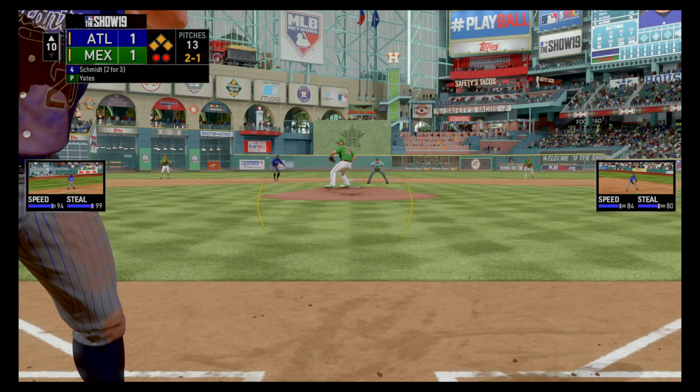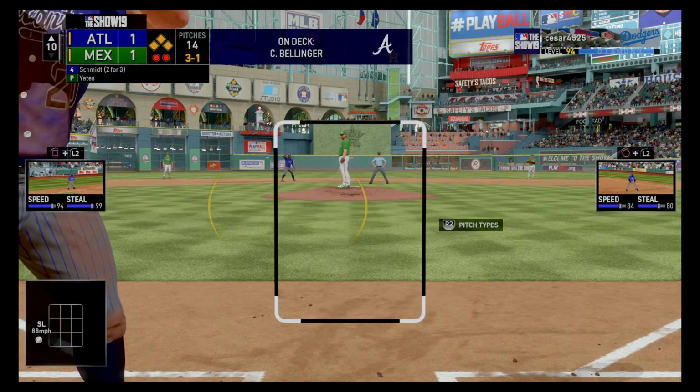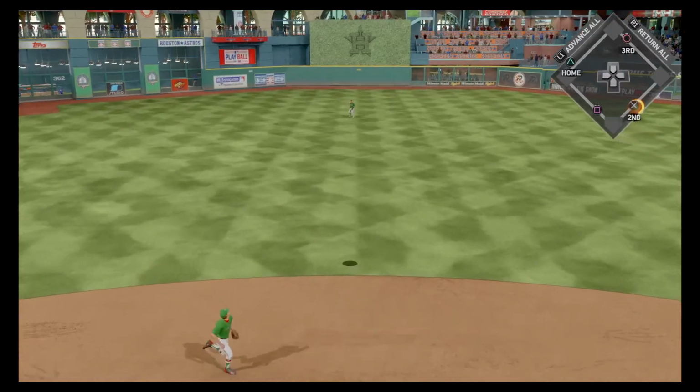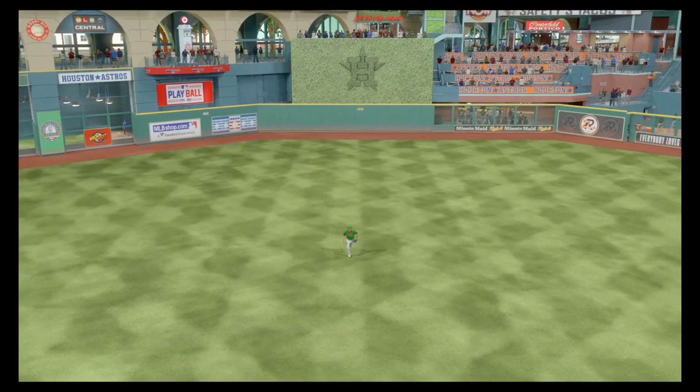Well, when the pressure starts to intensify, it often feels like the strike zone gets harder and harder to hit. This is a big spot here. 3-1, here it is. High in the air out to center field. Trout has a read on it. He's got it, and that'll get him out of the jam.